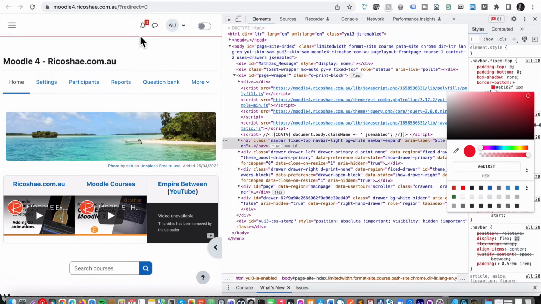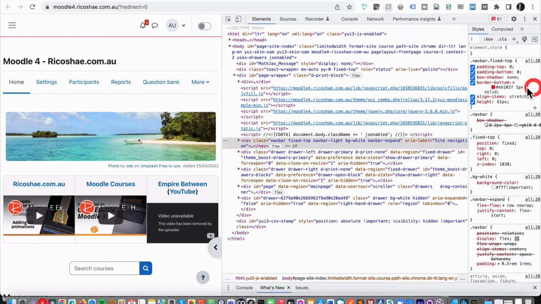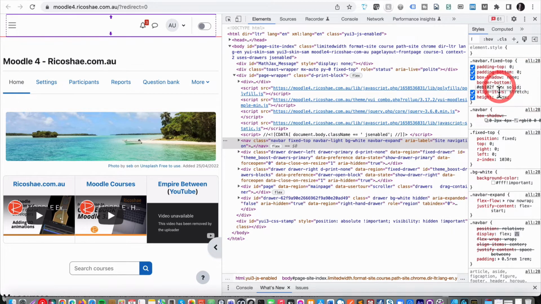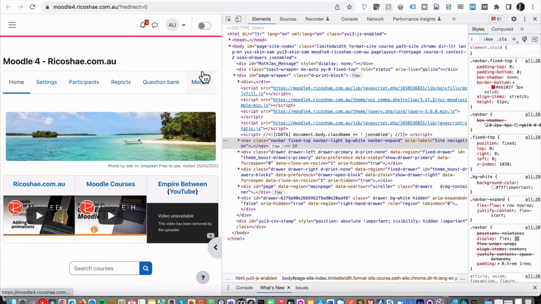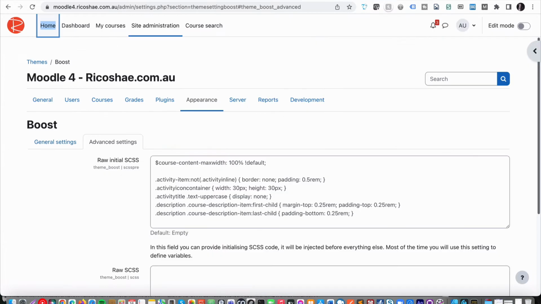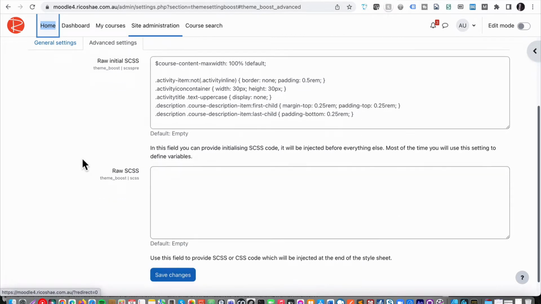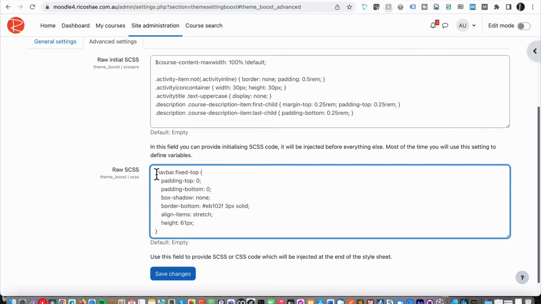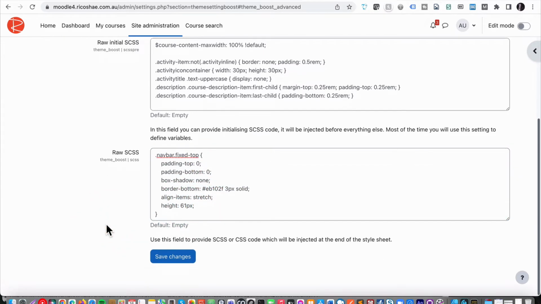You can see there it's now red, and also change the size of it to be, let me see, 3 pixels high instead. So it really stands out, and I do this quite intentionally on some Moodle platforms to differentiate between the dev version or the test version or the production version. All I need to do then is take this navbar fixed top code out of here from the right, go back in to our CSS and paste that in there. So I've now told it for navbar fixed top. We're putting it at the end of the style sheet, so we won't need to change anything on that.